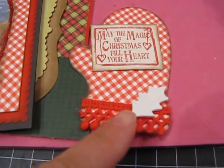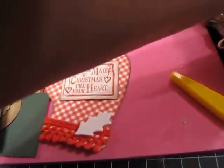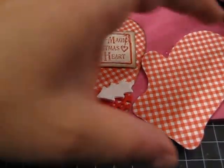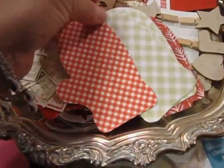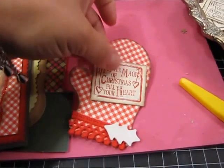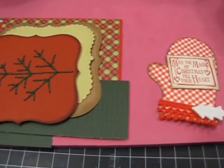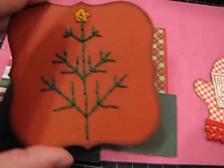I'll put a string on the tags to attach them. I've also seen where people make a 'to and from' tag with two mittens attached by a string — 'to' on one side and 'from' on the other. I have some smaller mittens I might try that with. Right now I'm just cutting out different papers and mittens. And just to show how the technique works — here's the remainder piece left from cutting the tag, which then becomes the card.